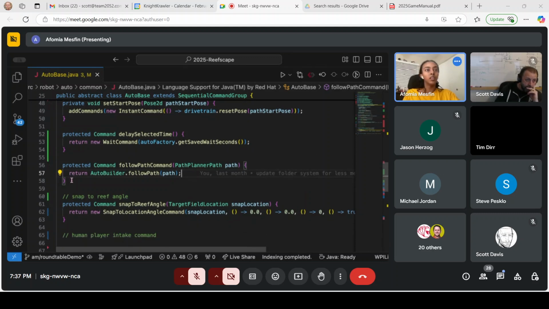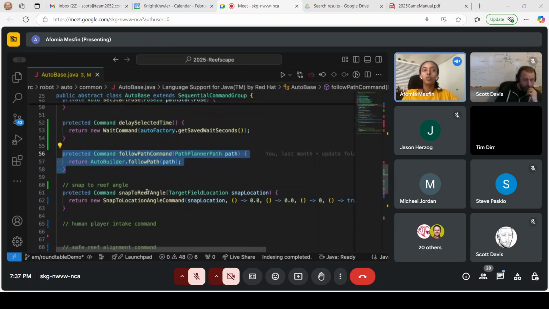Okay, this follow path command is arguably the most important method in this whole strategy. Instead of straight following through all our PathPlanner autos through the GUI and following each of your paths and your commands, this is how you're able to write your autos in line. So this will perform the same task that PathPlanner will already do to follow your path using all those custom configs and your drive methods, as we saw earlier in the auto builder when they configured it. But it's going to take your PathPlanner path, create a trajectory, and this follow path method is again going to use all those configs to actually follow that path, make sure your robot follows it accurately.